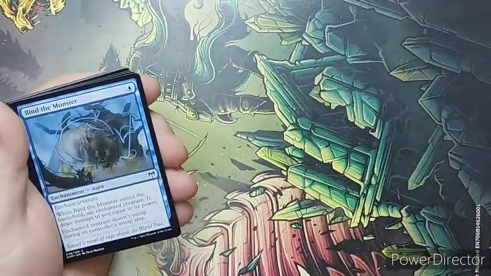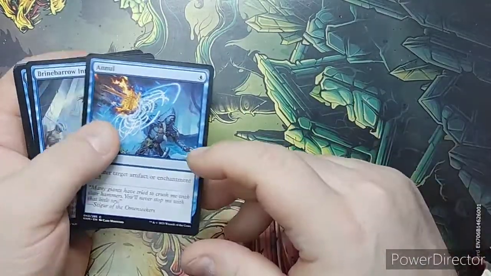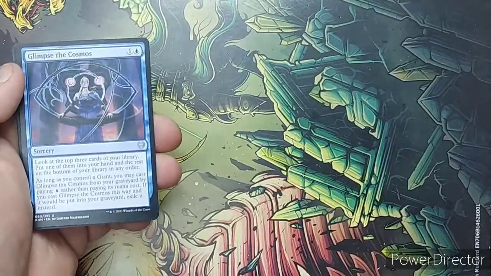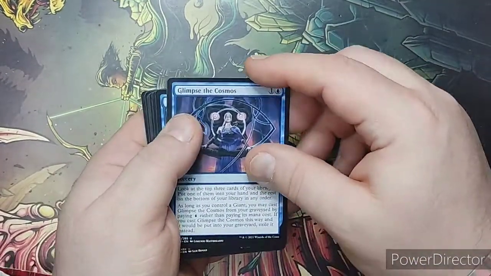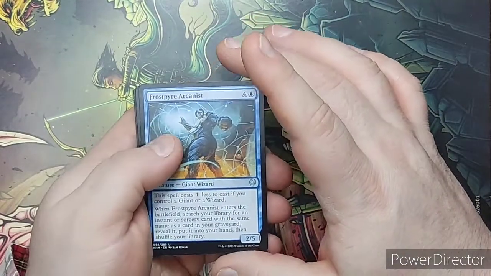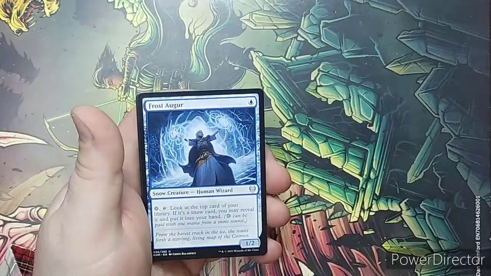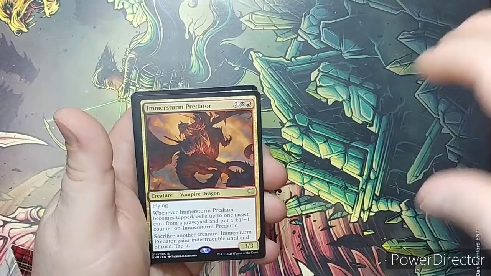Snow-covered land. Bind the Monster, again. Annul. Brinebarrow Intruder. Glimpse the Cosmos. Frostpyre Arcanist. Basalt Ravager, uncommon. Frost Augur. Immersturm Predator. That is cool looking.